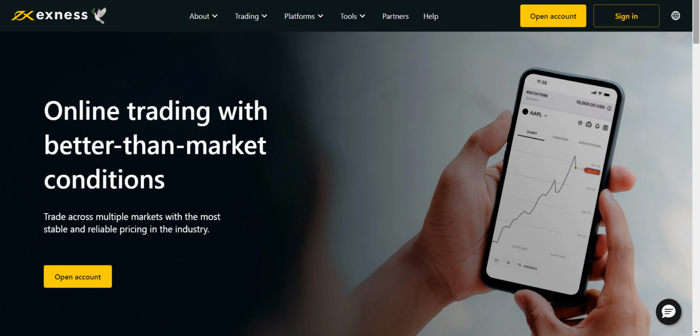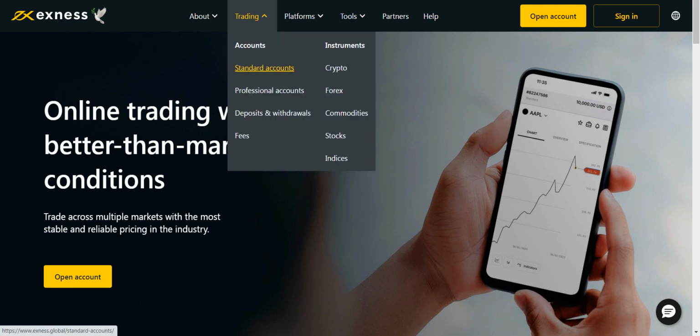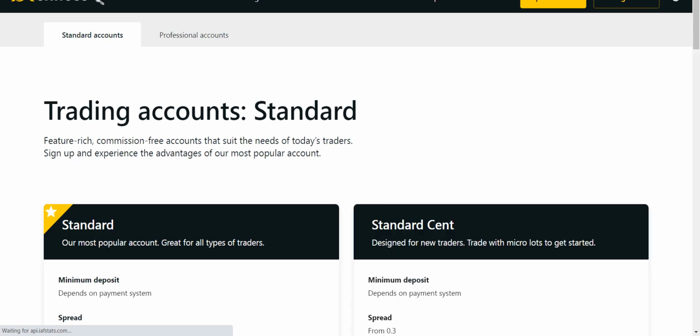Today I will be introducing you to trading accounts, and you will be able to see how these accounts work and what the criteria of these accounts are.